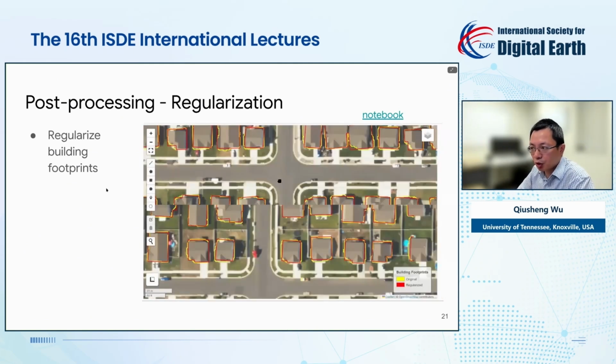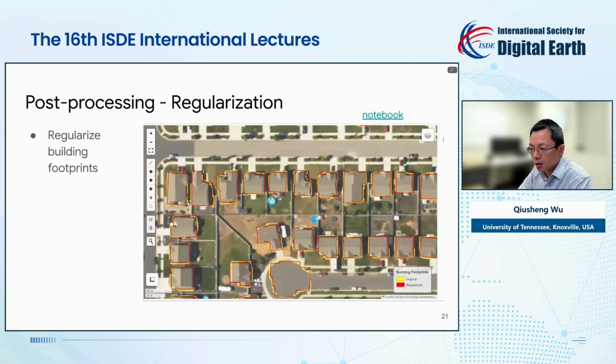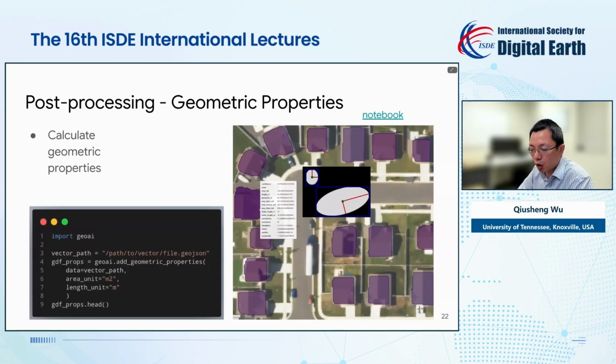You can also calculate the geometry properties. After you convert the raster mask to vector, sometimes you might have some false positives. For example, you might have many smaller objects that are not supposed to be buildings. Then you can calculate the geometry properties. It will give you, as you can see here, the size, length, perimeter, bounding boxes, and some other geometry properties. You can use those to filter out the false positive objects from your results. Again, just one line of code, you can calculate the vector data or GeoDataFrame, and then filter based on those.